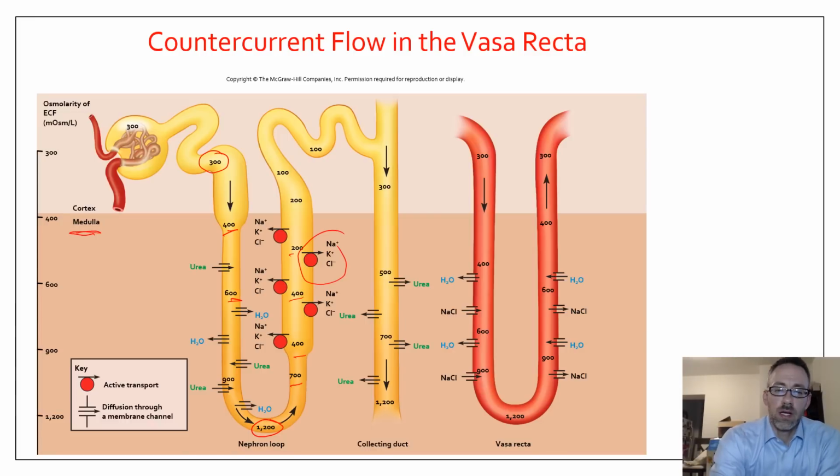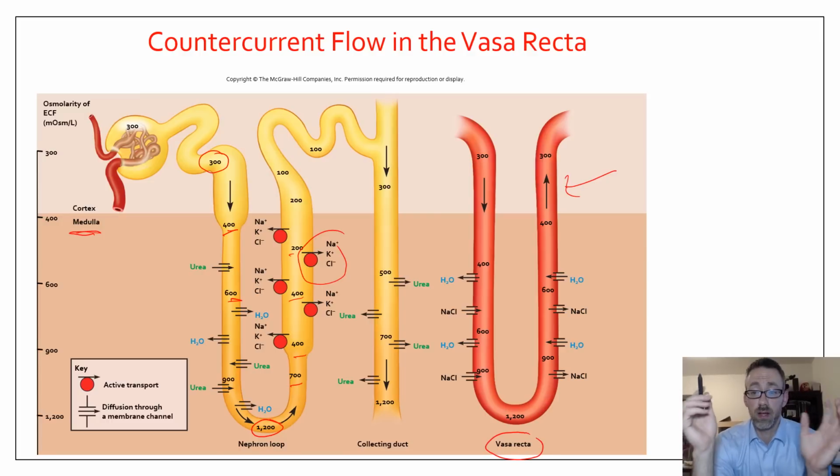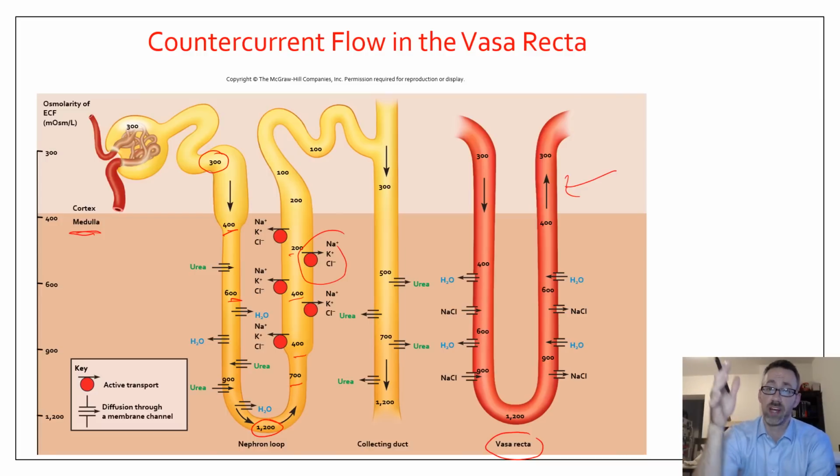Now, the other feature I want to point out here is the blood vessel over here. They're showing the blood vessel separated to make it easier to view, but understand that this vasa recta would be closely approximated to that nephron loop. They'd be intimately connected to one another, so they wouldn't be separate like this. They're just showing it separately so that we can visualize it better. So this vessel would follow the loop of Henle. This vasa recta is the blood, the capillaries essentially, flowing along by this loop of Henle. You'll notice that this capillary is going to be affected by the high concentration in the interstitium as well.